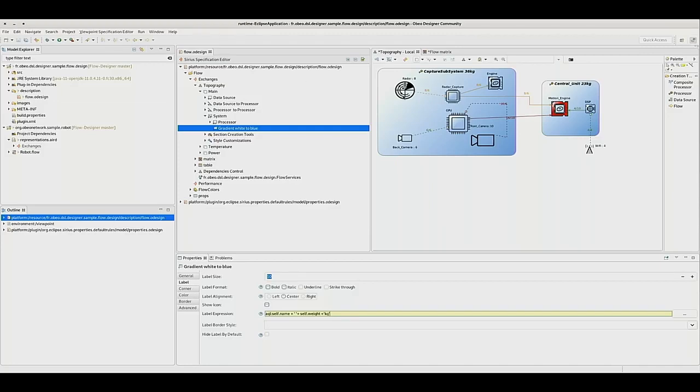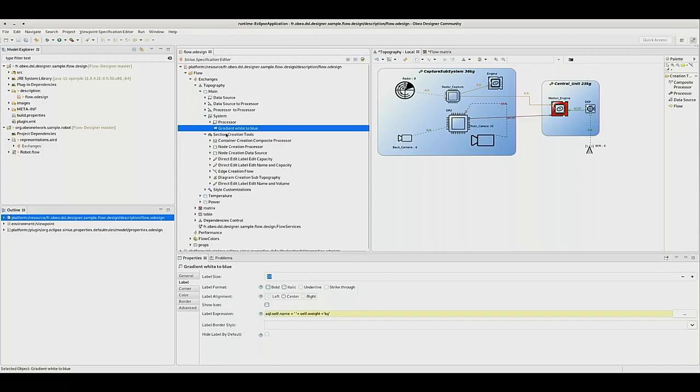We can also specify tools, because by default Sirius does not provide anything. You have to specify every tool, every behavior you would like in your end modeler. For example, how I create those kinds of tools is really simple also. I can create a new section for my palette.